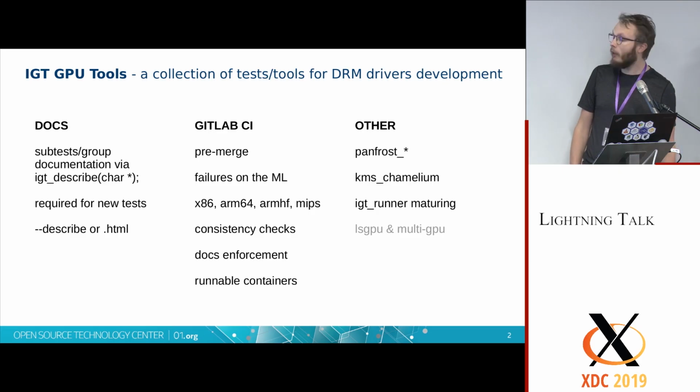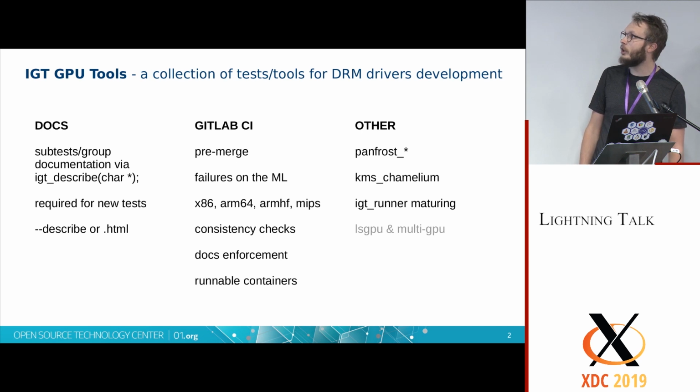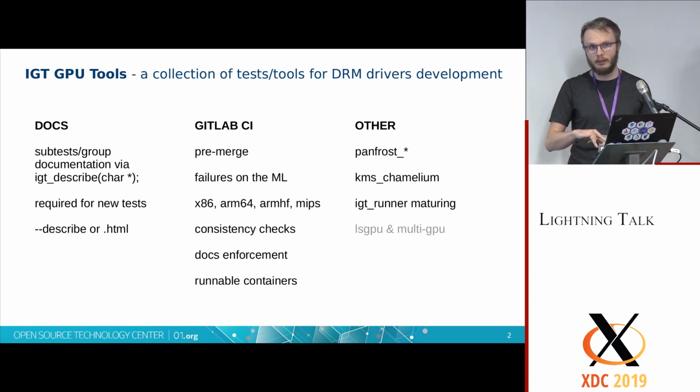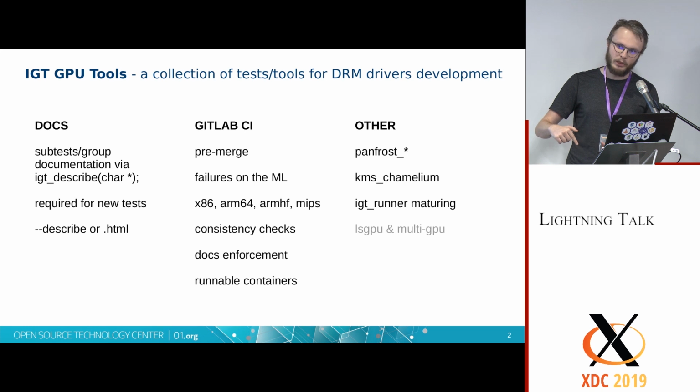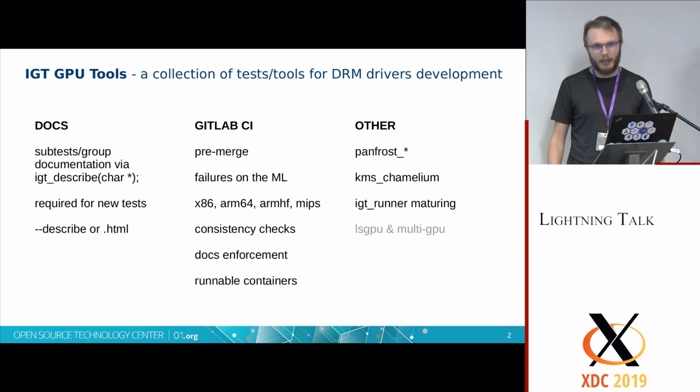So another thing that has changed since last year is GitLab CI. So we started using that. We're still using mailing lists, and yet we are using GitLab CI for everything pre-merge. So we have a thing that downloads patches from the mailing list, applies them to a tree, pushes it to a separate Git repository, triggers all the pipelines, checks for the status, and then sends an email to Patchwork. So it's kind of complicated, but at least people find it helpful.